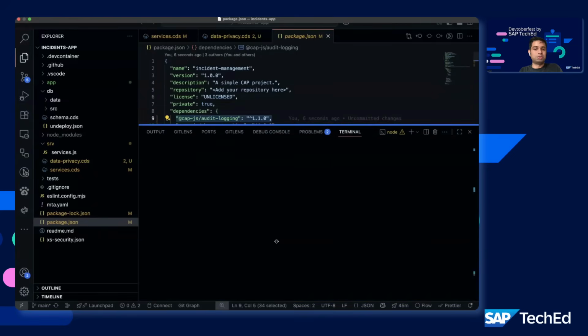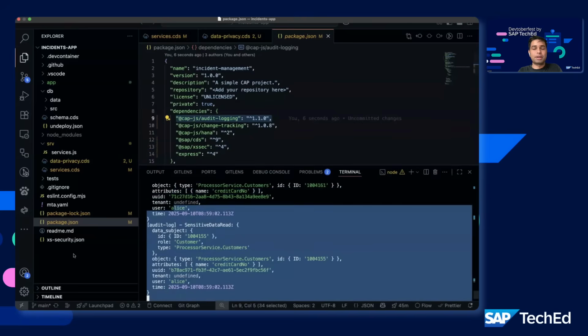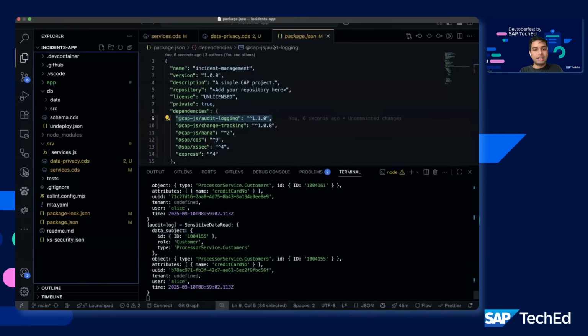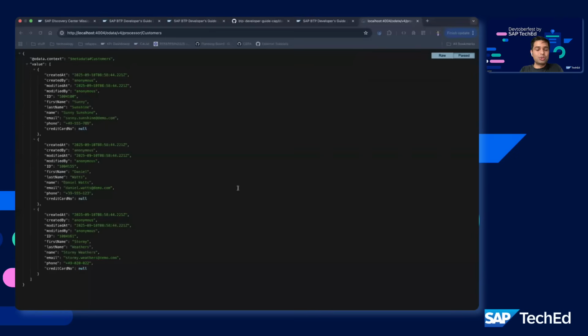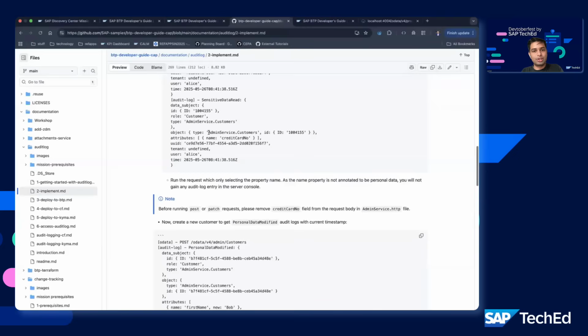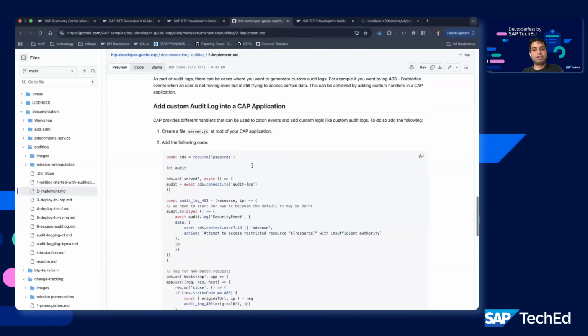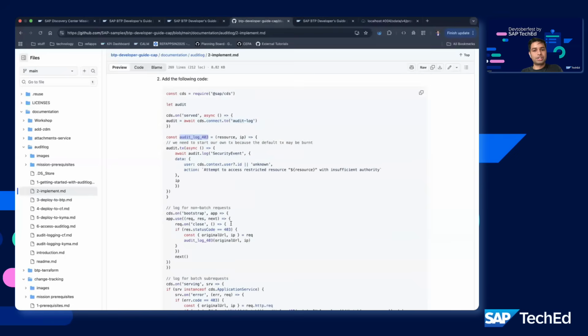Now I can also have, where I want to have custom audit logs in the application. So in the developer's guide, the next segment, if you go, you will see how you can add the custom audit logs. And also, let's say, yeah, here you have to create a server.js file, and then you are writing custom code which is connecting to the audit log, and then you are writing events like 403 or 401 where you want to filter audit logs on the middleware itself. You have certain code written here.